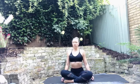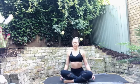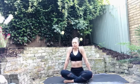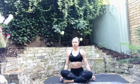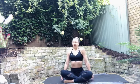And then begin to take some shoulder shrugs. So drawing our shoulders up to our ears and then letting them go. Can be shrug-like, or they can be a little bit more of a roll, just listening to whatever your body needs. If you begin to roll the shoulders up and back, make sure that you take them the opposite direction too, just to find that balance. So we're beginning to work into our posture. This time, draw the shoulders up to the bottom of the ears, hold them there, shrug them in, breathe in. And as you exhale, allow the shoulders to drop down.